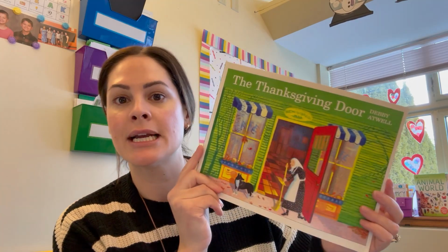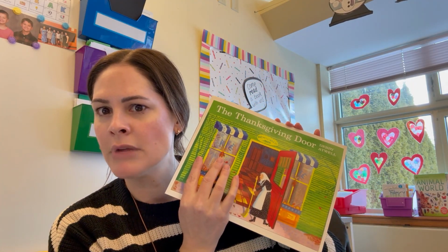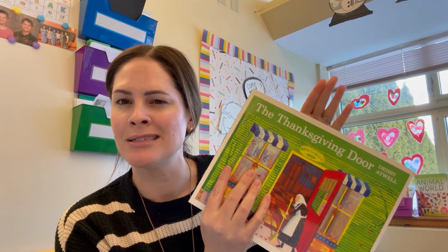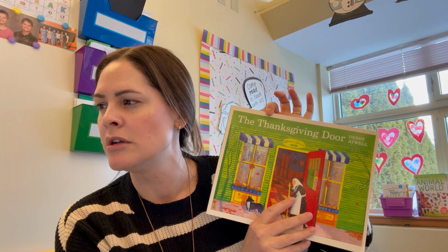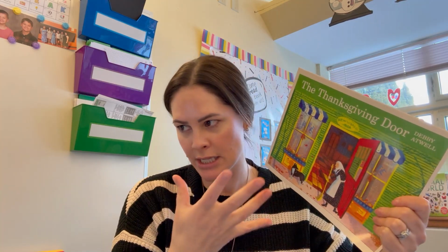So we are finally diving into personal narratives. I think the next 2 units in HMH are going to be personal narratives. And our mentor text is The Thanksgiving Door. Interesting time to be reading it. I know we're probably about a unit behind since we are piloting, but even still, it doesn't really line up with Thanksgiving, so that's okay. This unit is going to have students dive into what narrative writing is, and then they're going to end up writing a personal narrative about a holiday that they have had and enjoyed and things like that.